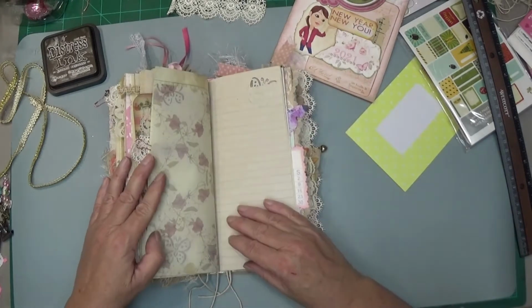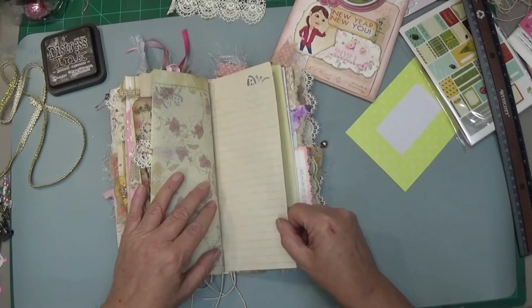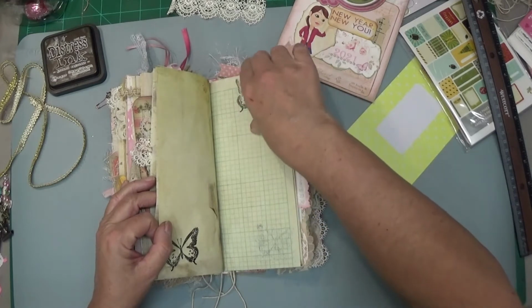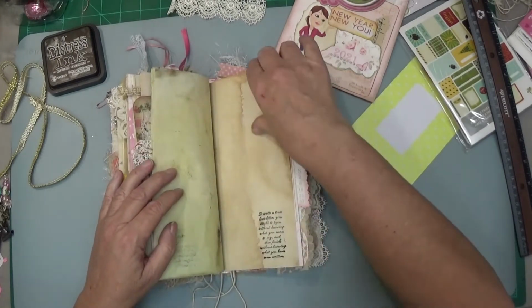I use different paper. I used my coffee dyed pages from the kit, a few of them, and then random coffee dyed pages that I had. So there's several different types of papers. There's like really thin tissue like paper.